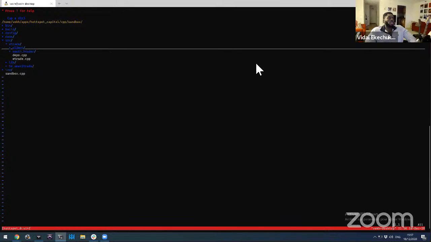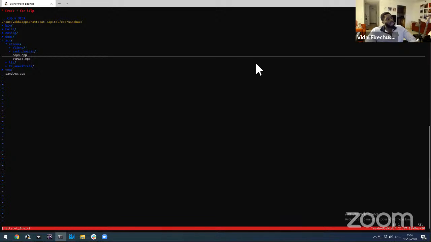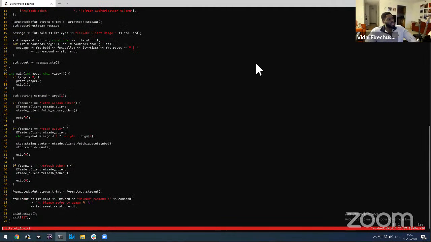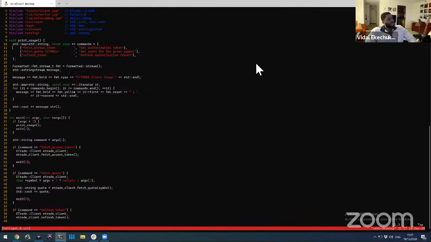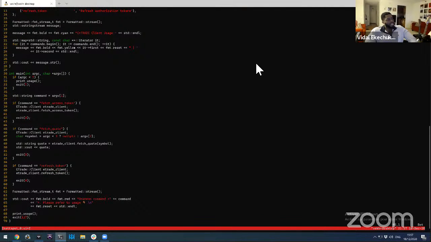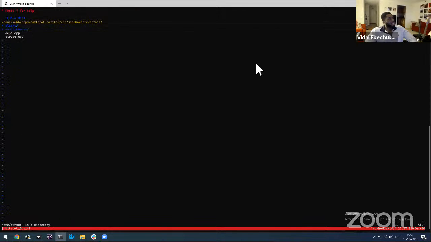So just slowly coming up with a structure has been a challenge in and of itself. And this is just the entry file for dealing with the E-Trade interface. And it's just one of those things where, when we write programs, I've never written a CLI tool that's supposed to accept arguments from the user, but just thinking about what the user might be trying to input and what they're expecting is kind of a fun challenge.